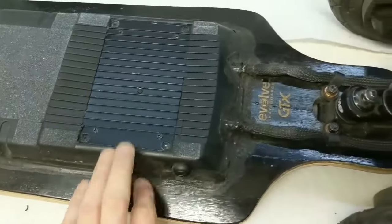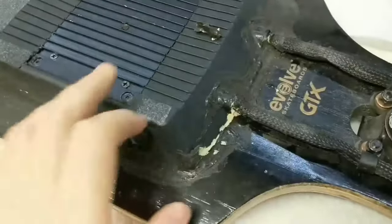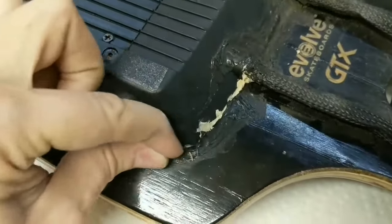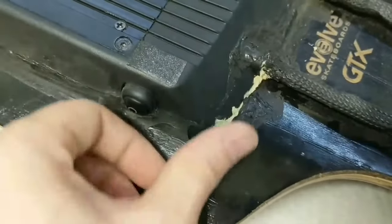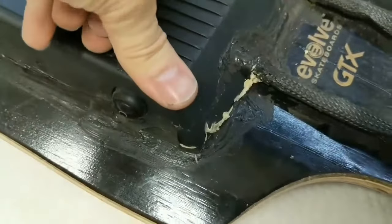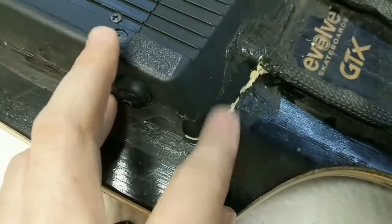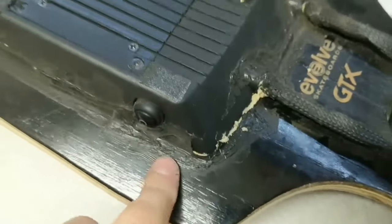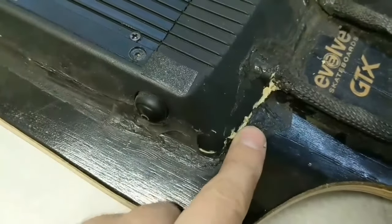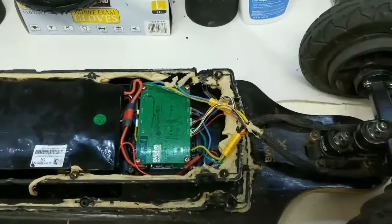Now let me get inside the enclosure. Even though it's well sealed, I'll pick at it and peel it off. Here's a good example of what I mean by plumber's putty: first there's a silicone layer on top as a general sealant, and then inside is the putty oozing out from pressure. I put it in a cylindrical shape all around as a gasket, and when you compress the cover all the extra putty comes out — which means water can't get in.